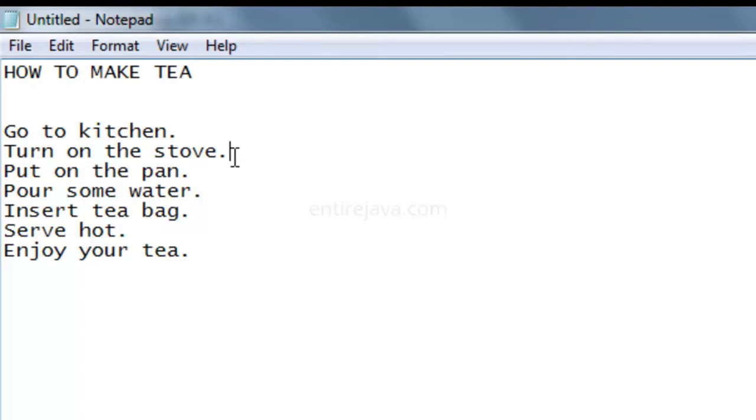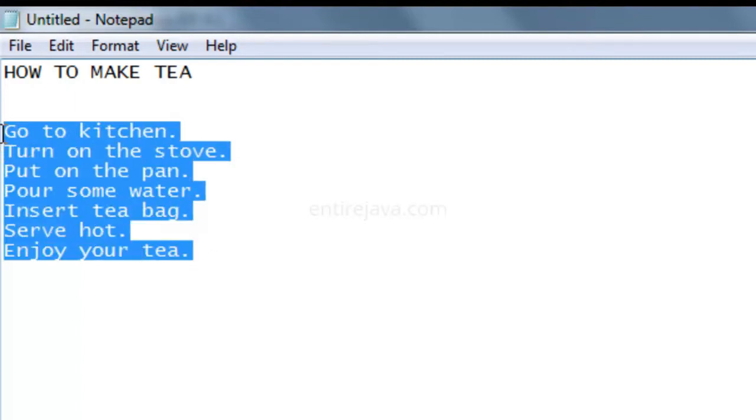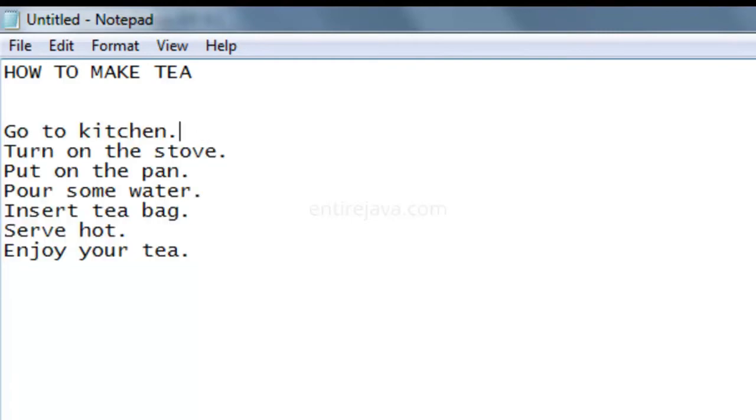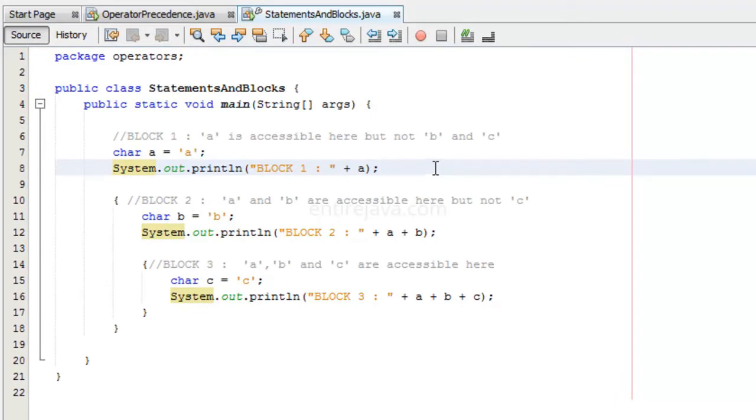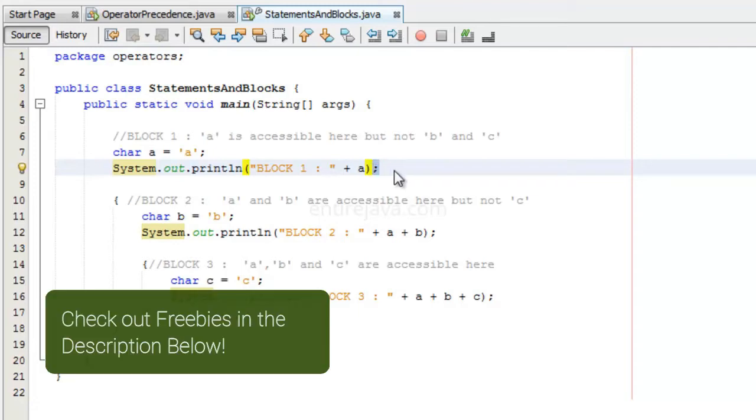Now each of these statements collectively performing a certain task. Keeping this in mind, let's go to our Java program. So in the similar manner, we have statements in Java that end with semicolon, whereas in English they end with period. That's it. Now we have multiple types of statements which I feel is not worth knowing.